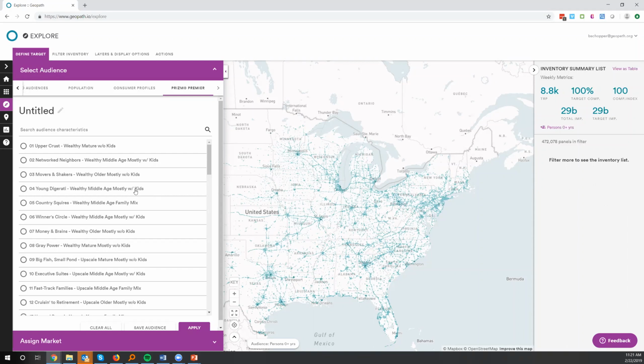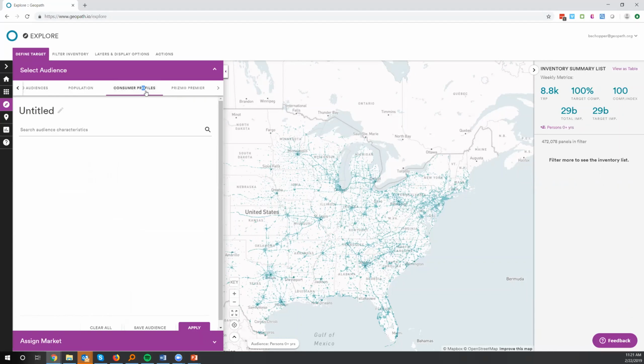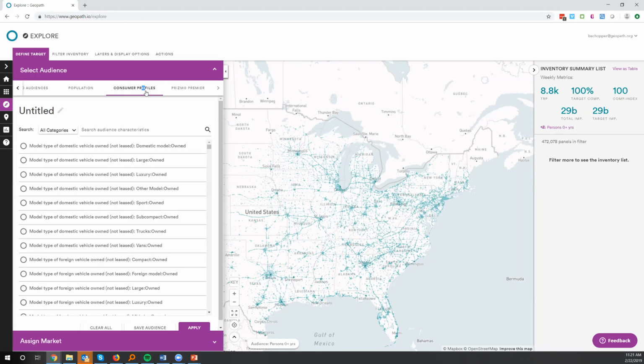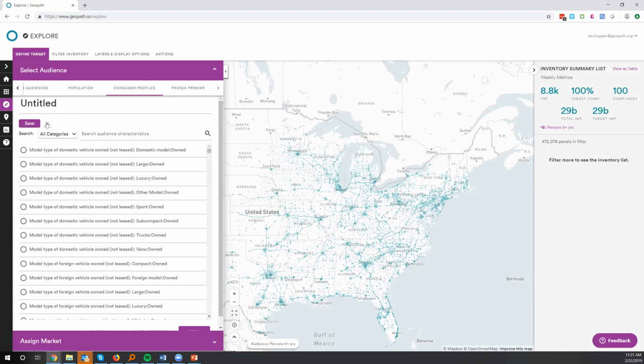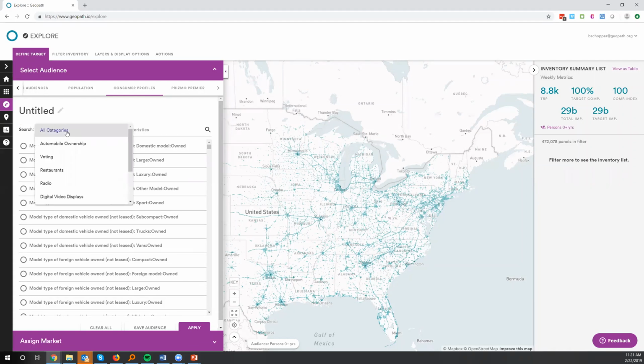We also have some documentation on this in this feedback button over here. Say you wanted to know what movers and shakers were, you could search for that right there, and a whole article will pop up that you can look through. From there, we have our consumer profile, and this one has a really diverse group and a big variety. This is broken down into several categories.